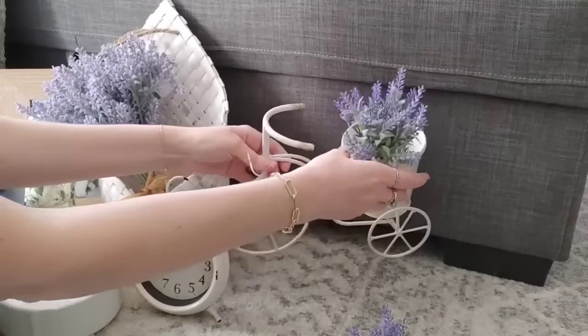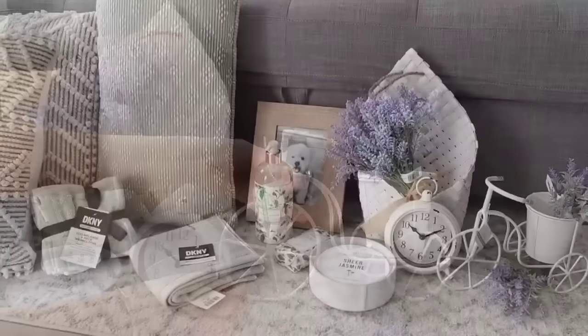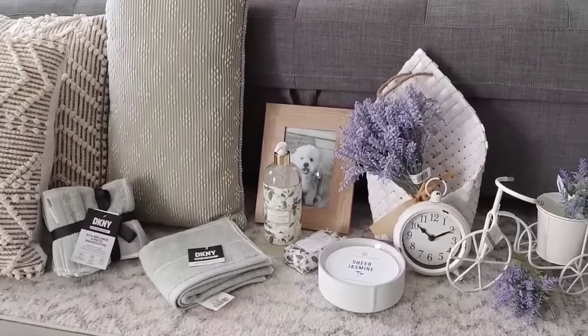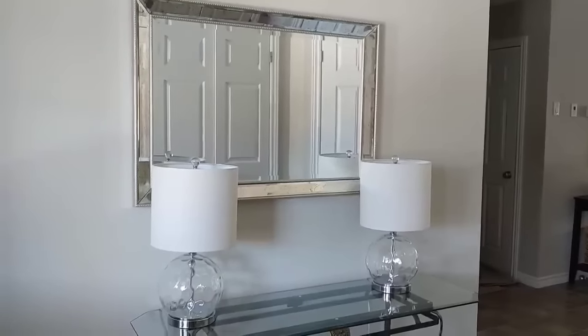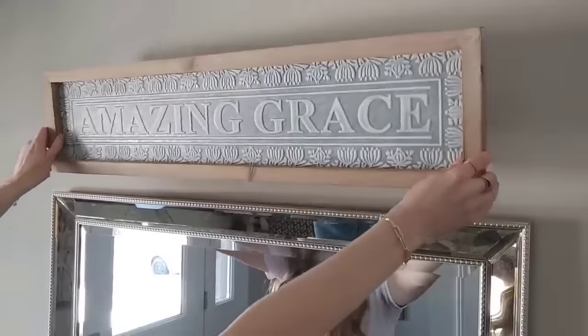And then I found these cute little lavender stems, and I thought they would look adorable in the basket. So that's just a little overview of all my new pieces that I am going to be using, and I'm also going to be using a mix of things that I already have from previous years, because let's be honest, it's hard to go out and buy everything new.